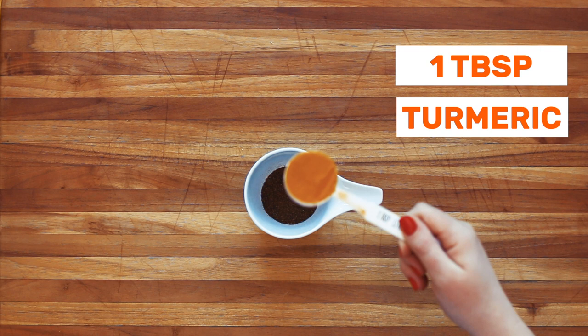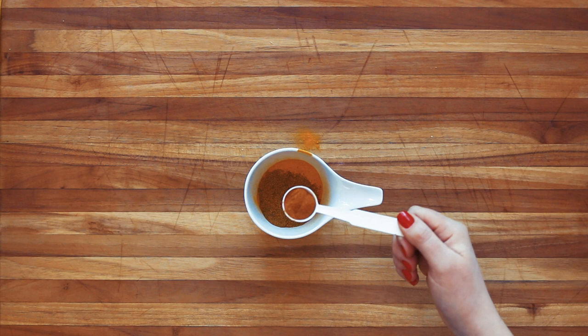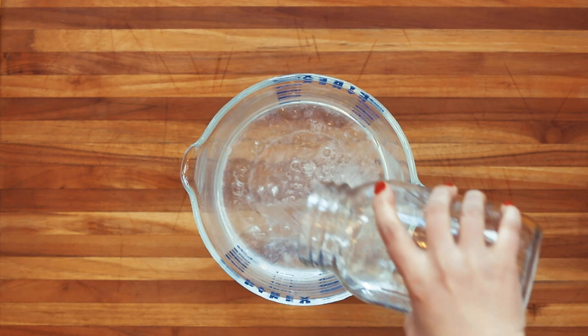1 tablespoon chili powder, 1 tablespoon turmeric, 1 tablespoon curry powder, and 1 teaspoon cayenne. We'll save those for the brine. Your brine's going to be all your spices plus 4 cups of water.